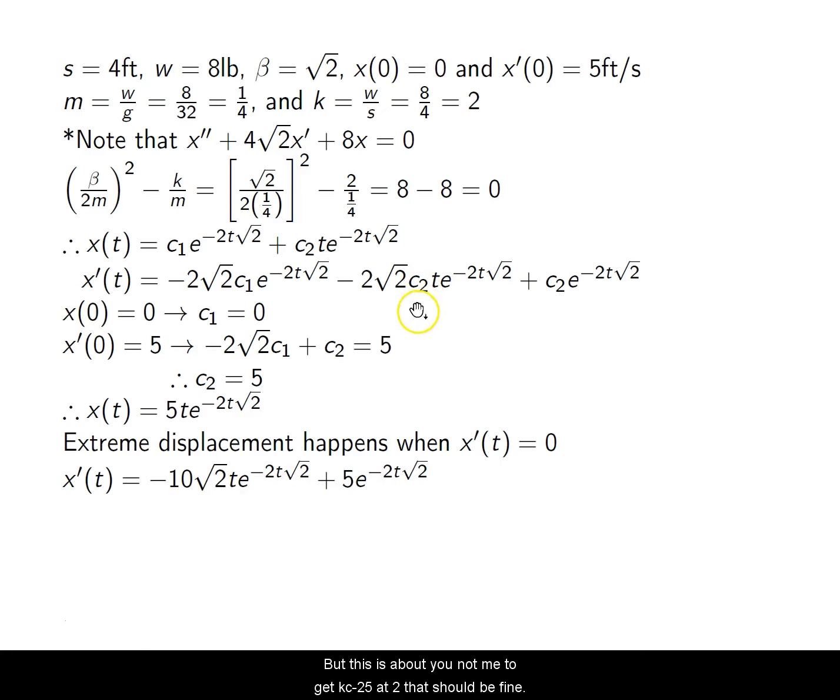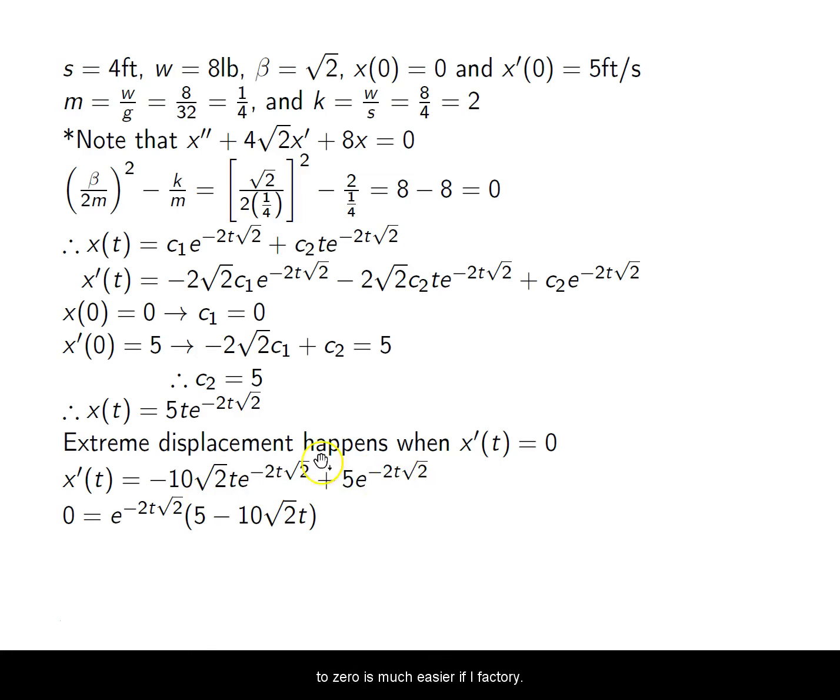okay? c2 is 5. That turns into 10 root 2. This should be 5. When I did this, however, I did it straight from here. I didn't go up here, but it doesn't matter. It's the same thing. So setting this equal to 0 lets me try to solve. It's hard to solve this when it's just equal to 0. It's much easier if I factor out the e term, because e will never be 0, right? Which leaves me with this. So this is only going to be 0 if this is 0, right? So I set this equal to 0 and I solve for this, which is very easy to do.